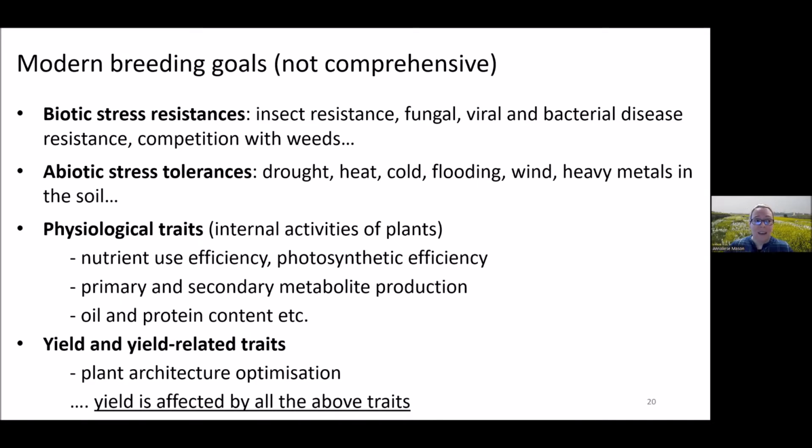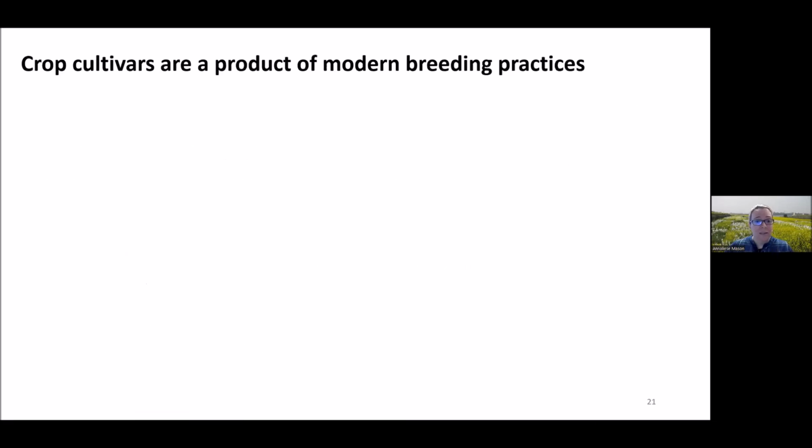So it's not the case that even if we have a high-yielding cultivar, but it has no disease resistance, that we expect to have a high yield if the disease is present in the field. So if all of our plants die because they're all susceptible to a disease, we're not actually going to get any yield at the end either.